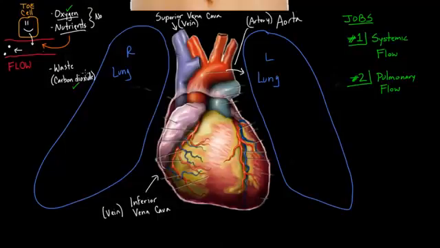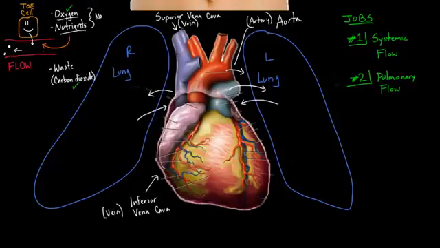So that's where the lungs come in. So what happens is that the heart, before sending blood out the aorta, before just dishing it back out to the body, it actually sends the blood over to the lungs. And it goes over to the left lung and to the right lung. And the blood comes back from the right lung and the left lung and gets pushed back into the heart and then gets squeezed through the aorta. So there's this actual extra little step here where blood is going to and from the lungs. And that's the pulmonary flow.